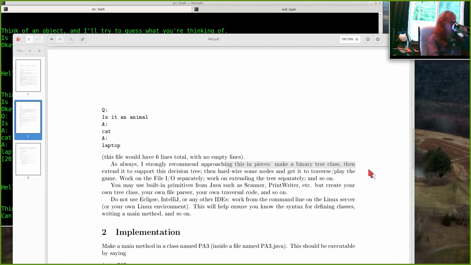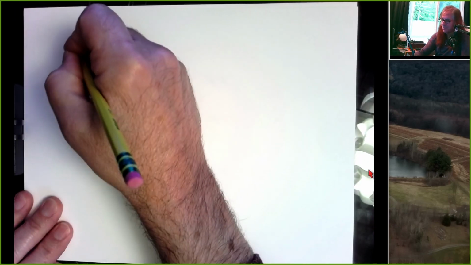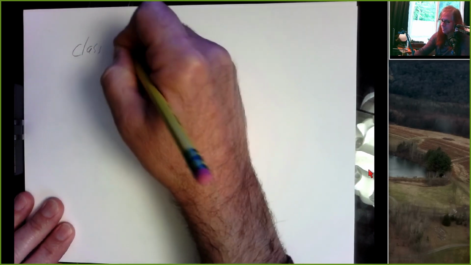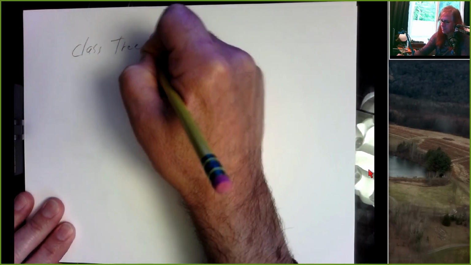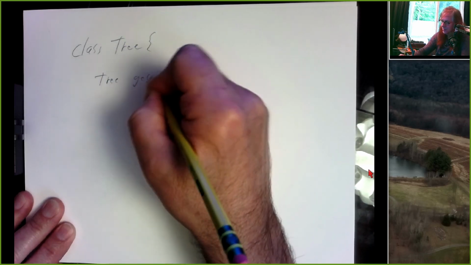Is there a class that's like a tree class of some sort? Not that you're going to use in here. You're going to build this up yourself. Okay. But the tree class that you need is pretty straightforward. So there's a tree called yes.